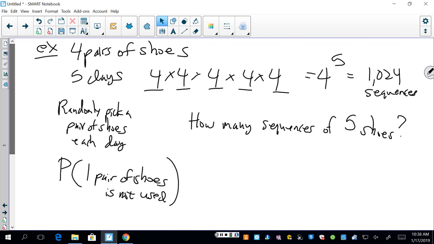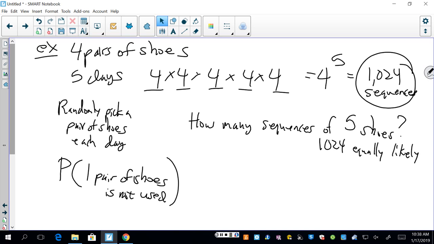All right, now this scenario is a little bit artificial. Saying that I'm just going to randomly pick shoes and I don't have a favorite and I don't coordinate it in any way, right? But what's the probability that one pair of shoes is not used in my 5 days? So if all these are equally likely, the chance I choose any one particular sequence, the brown ones, the black ones, the tennis shoes, in a particular order, and then the tennis shoes again, and then whatever, is 1 out of 1,024.